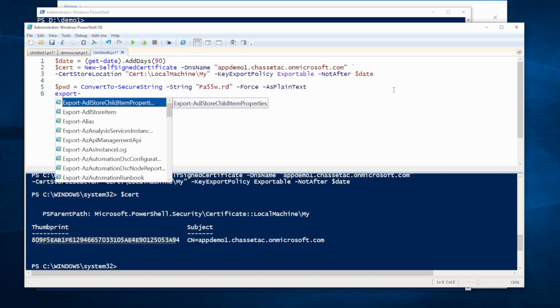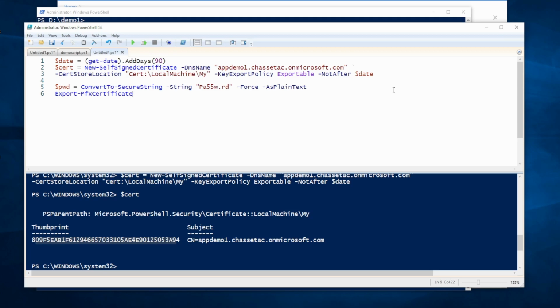And we'll do Export-PfxCertificate. The cert location is going to be the cert drive, local machine, \my, and then I need the thumbprint.